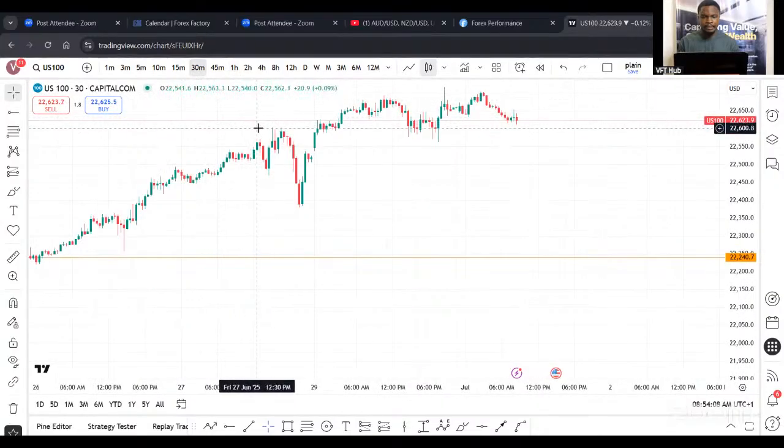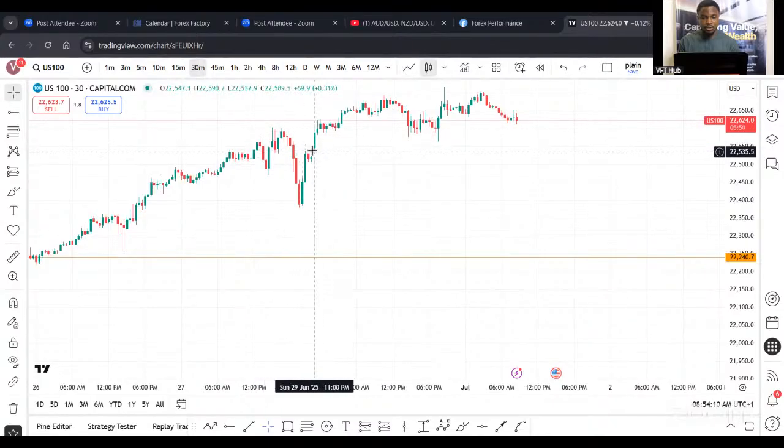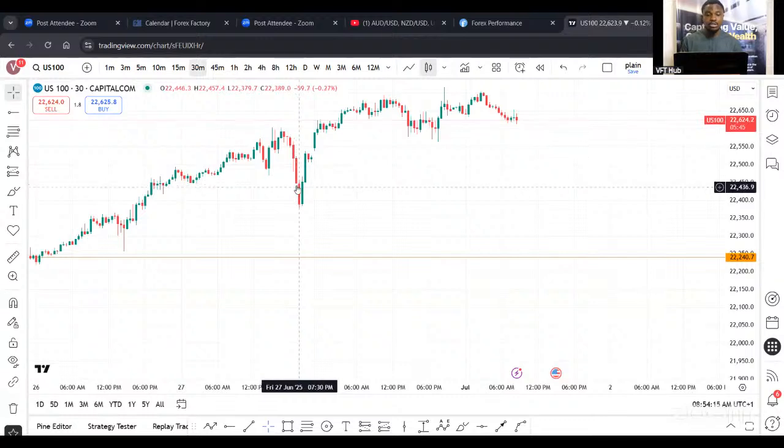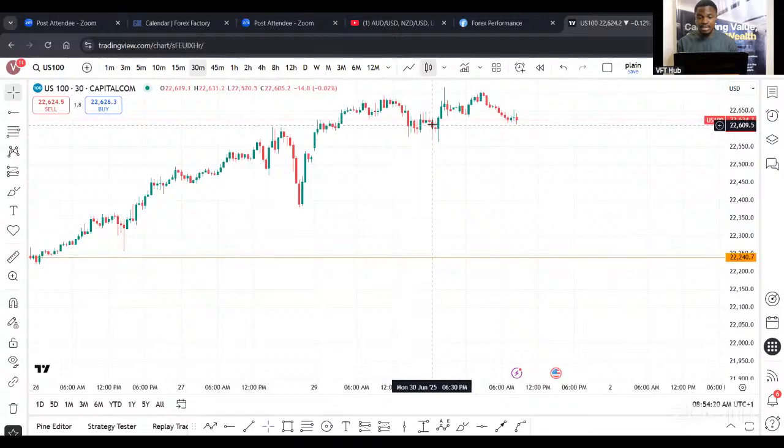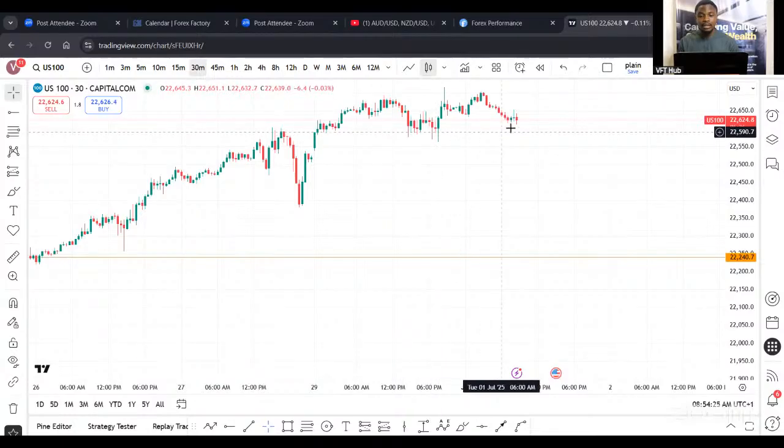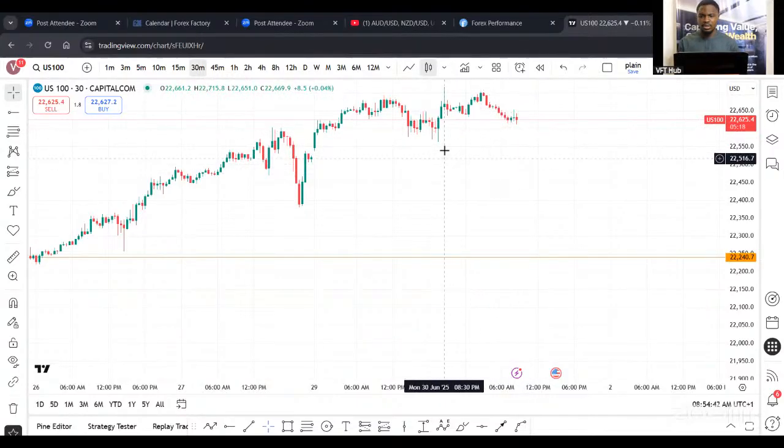So we have this inefficiency this morning around this zone, but then this order block is also sitting pretty well. I'll be watching this order block to see how price reacts from this zone, right? Except if for any reason I see that price breaks above this zone before 2:30, or price is testing this zone strongly before 2:30, then I can position for a buy around here. I'll look for one confluence, probably order block, fair value gap, break or retest, and then join the move to the upside, right? Because this is a very huge move. We've been waiting for this for quite some weeks now, right?